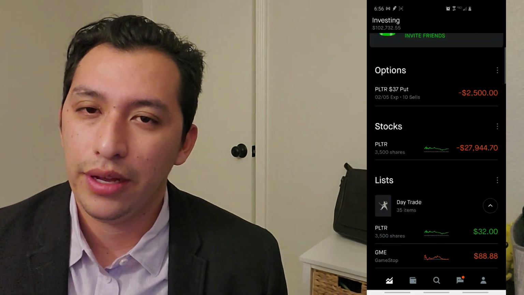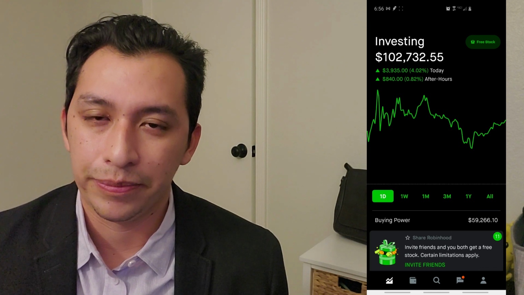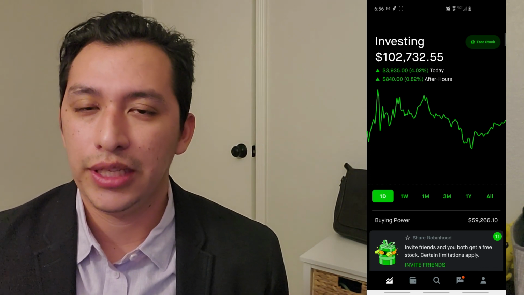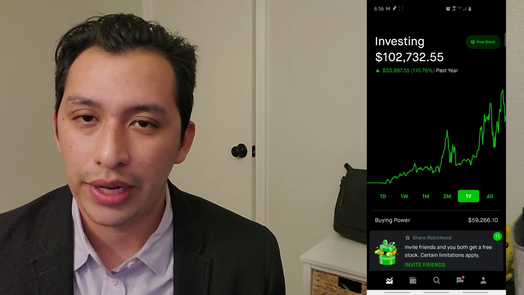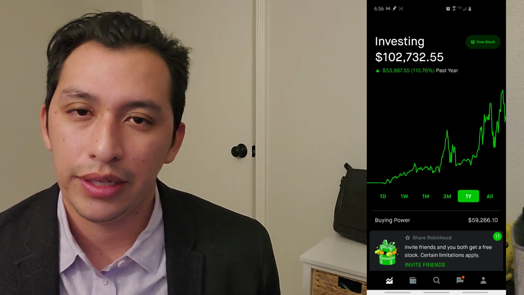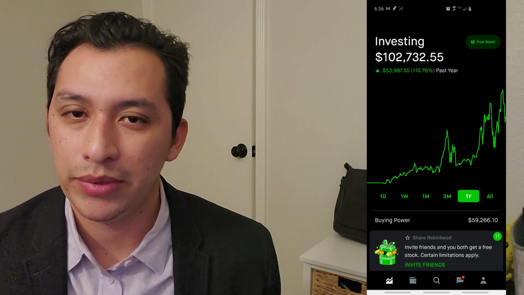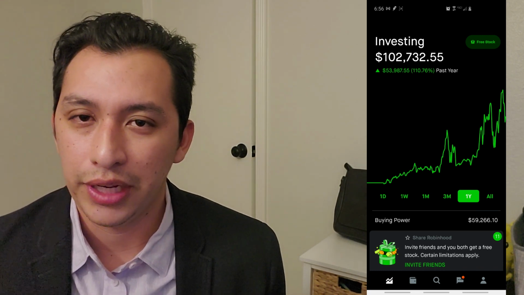Oh, and lastly, you should watch out for the PDT rule, which is the pattern day trader rule that Robinhood has. Basically, if you have an account with $25,000 or less, then Robinhood doesn't want you buying and selling the same stock in the same day more than 3 times in a week, because then they would tag you as a pattern day trader.